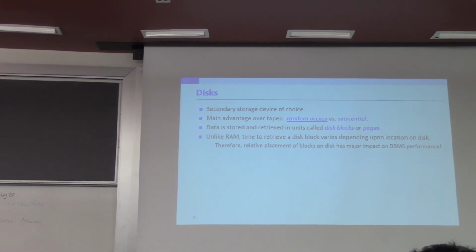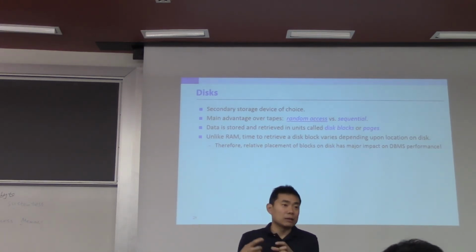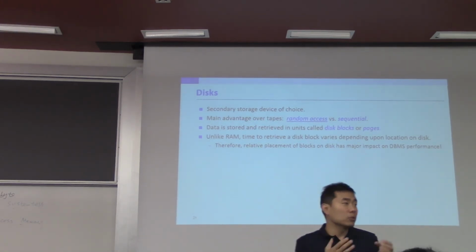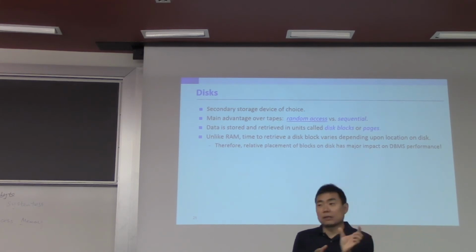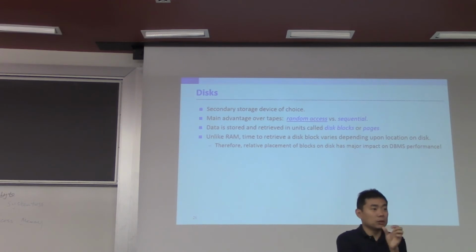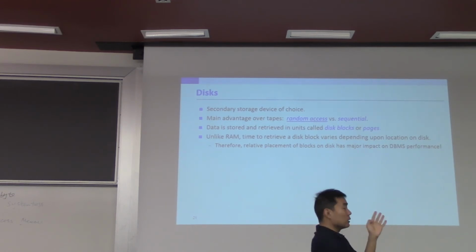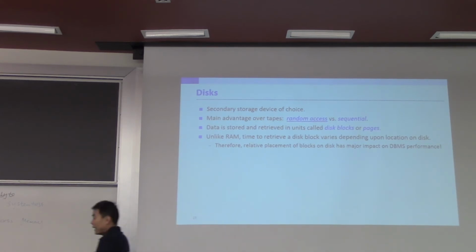What do I mean by the difference between random access and sequential access when you read data from disk? To understand that, first we need to understand that whenever you read data from or write data to a disk, you never do so in a single byte. You do this in a unit of bytes. That unit typically is either 4 kilobytes or 8 kilobytes. That's what we call a block or a page. These two mean the same thing in this class.